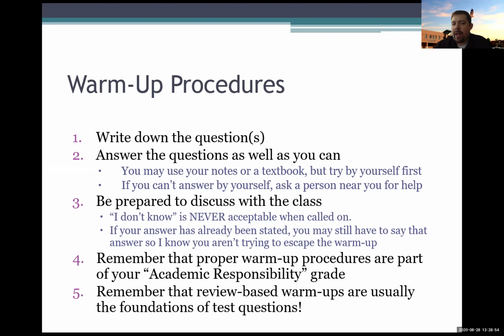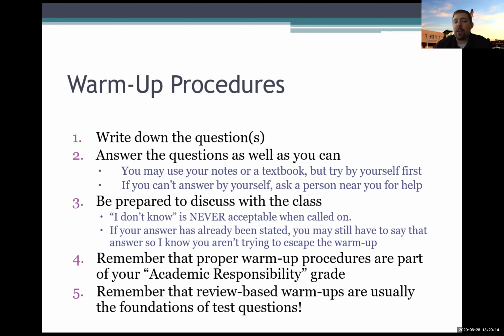So first, you're writing down the questions, as we've already said. Then you are going to try to dive into your own brain and answer those questions the best you can. And it's really important for your thinking skills to really try to come up with your best answer before you actually look for anything else.